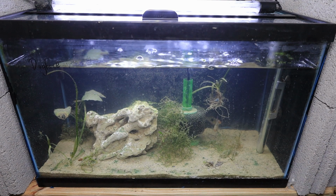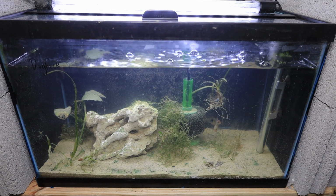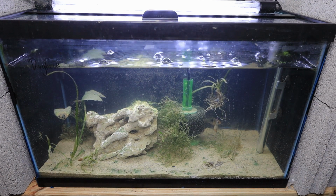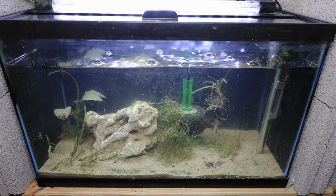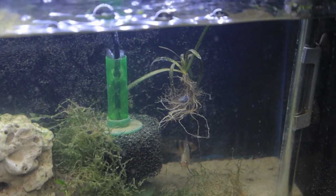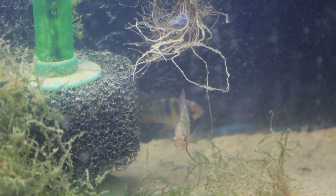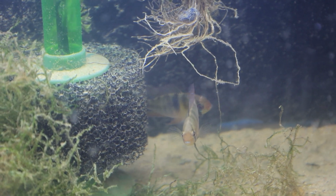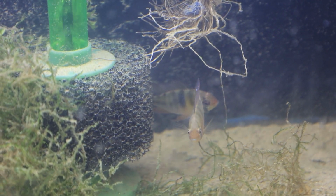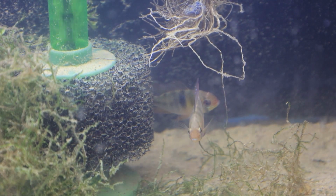But yeah, you can see that they're both out now. We'll watch them for a second. The one in the front is the one that I'm fairly sure is a female. Then the one in the back, I'm thinking is probably the male. Let's see if I can zoom in. But yeah, they've been pretty cryptic so far. This is actually the most I've seen of them just hanging out for quite a while.